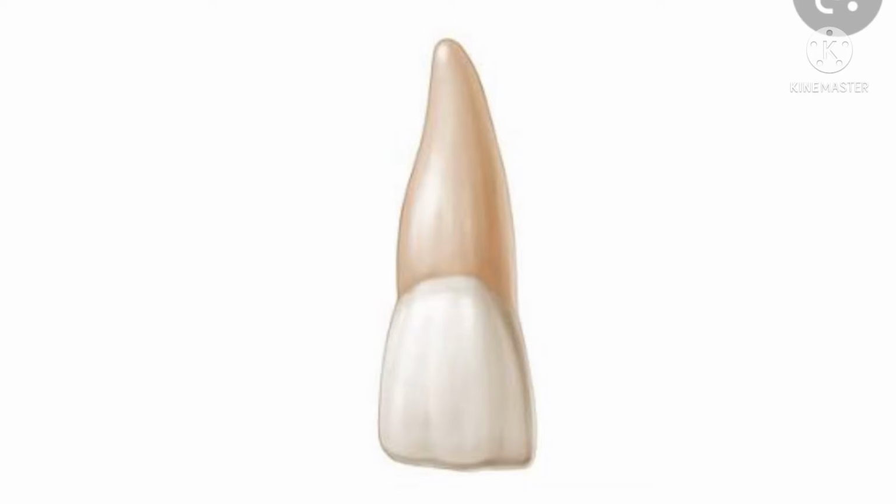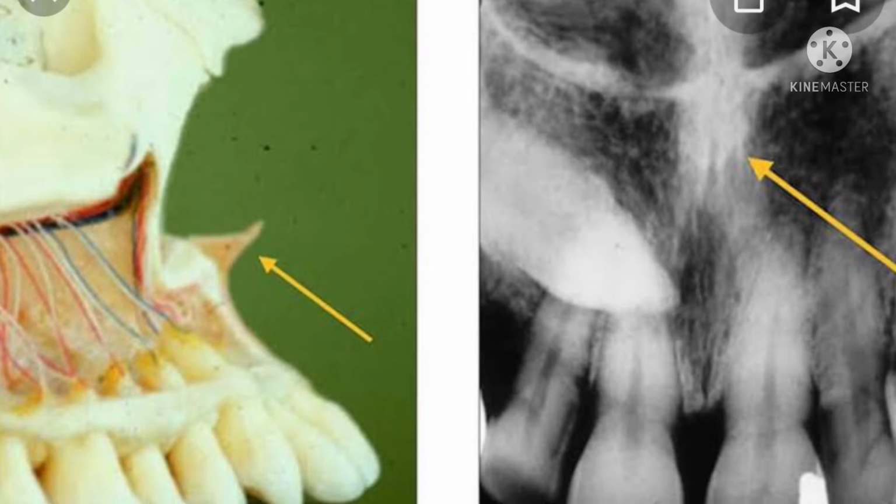Although the majority of the roots are straight, some may curve distally, mesially, palatally, or labially. The root canal usually follows the direction of the curved root. The palatal and labial curvature may not be seen in the routine radiograph unless radiographs are taken at different horizontal angulations. The apical foramen is centrally located in the anatomic apex in only 12% of the cases, and apical delta is present in 1% of the cases.